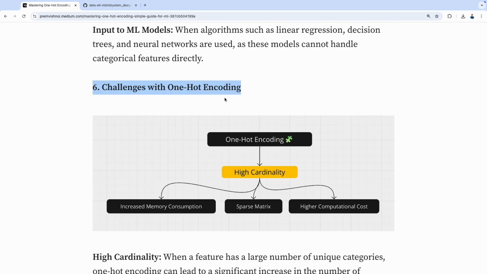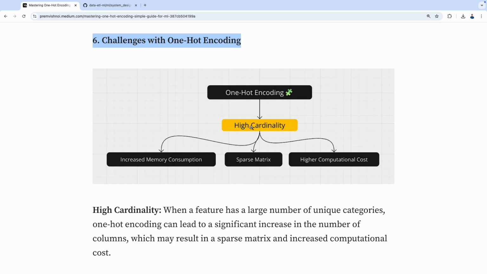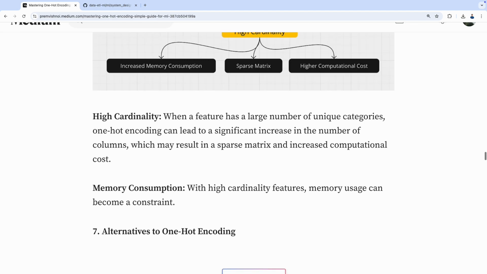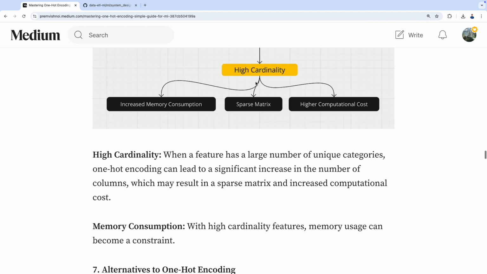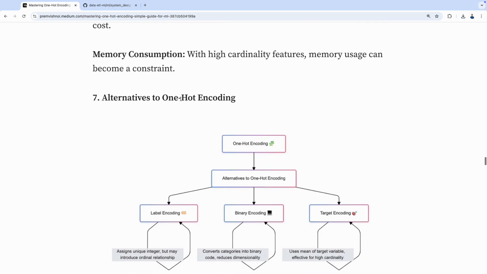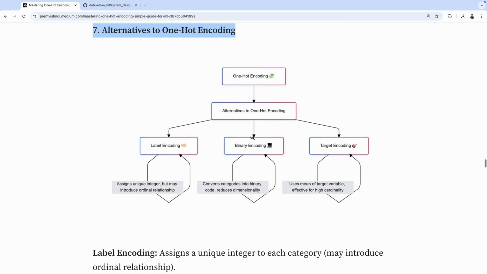The challenges with one-hot encoding are high cardinality, meaning a lot of columns, which increases memory consumption, and increases matrix size and computational cost. So these are the things to consider if we have a lot of categorical columns. Alternatives to one-hot encoding are label encoding, which I'm going to talk about in the next lecture, binary encoding and target encoding.